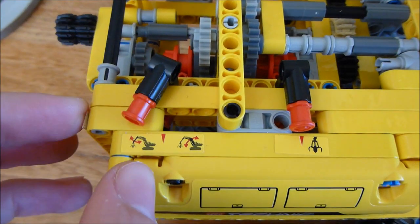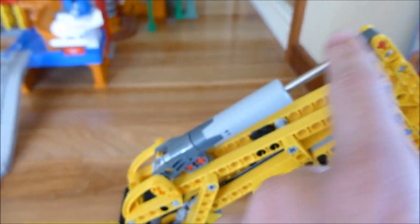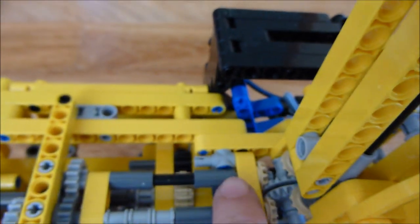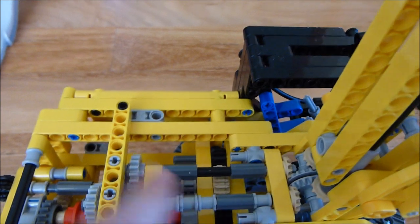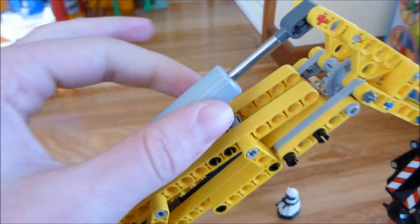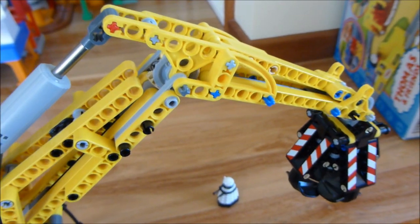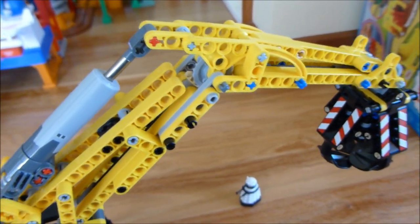So, if we switch this way to start off with, we can see it controls this part of the crane, which is controlled by this cylinder, which is turned by this rod, which goes down through here, through these gears, and through the complex stuff that goes on here. I don't even want to try and explain it. So you can see when I turn this, a screw mechanism inside here pulls this steel rod in and pulls the arm of the digger forward.